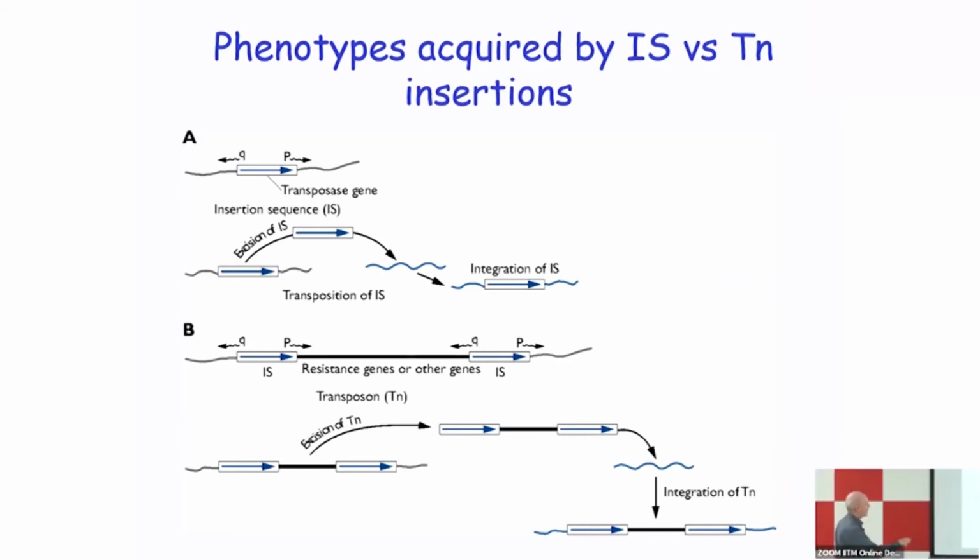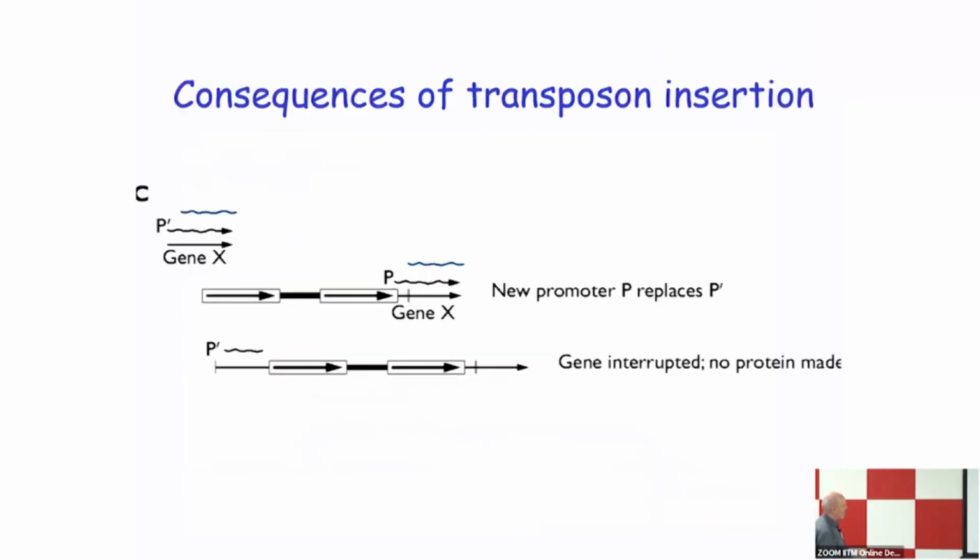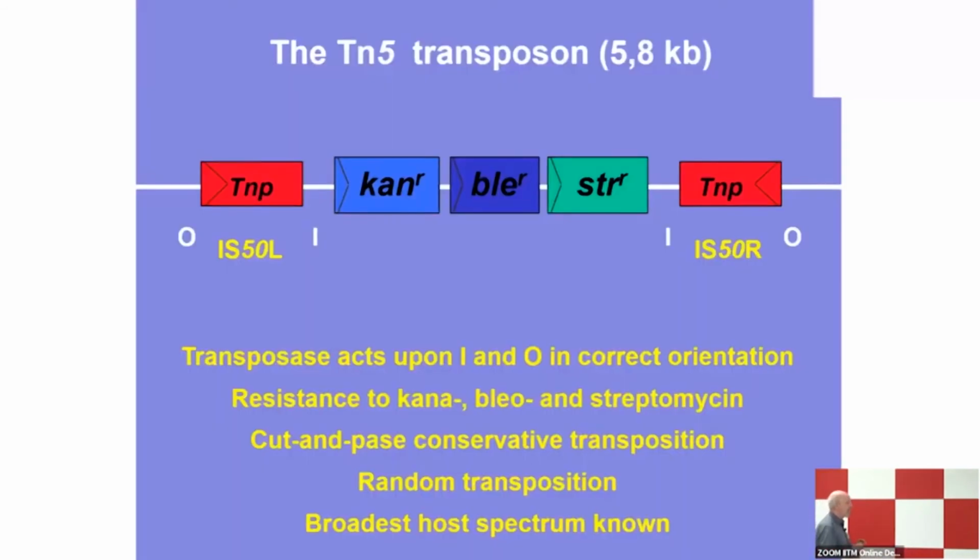So the sum of what I told you is that both insertion sequences and transposons are mobile elements, they can move around, but the consequences of the insertions are a bit different because of these circumstances. So, as I said, when you have this insertion and a promoter nearby inside the insertion sequence, it may happen that this gene X can be activated because of the proximity of the promoter. Or alternatively, you may have just an insertion in the middle of a protein, and then the gene is interrupted and nothing is made. Okay, so there are many, many types of transposons. One that is more useful for genetic engineering, well, there are two types that are more useful.